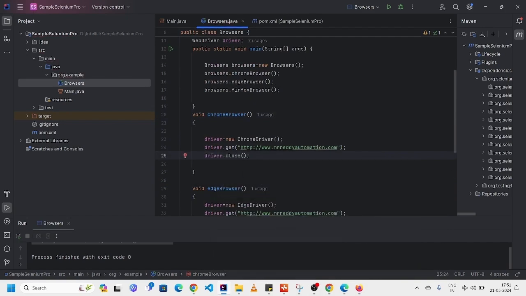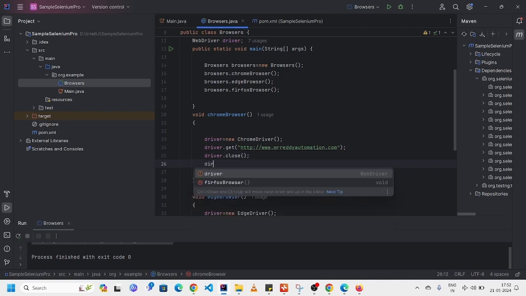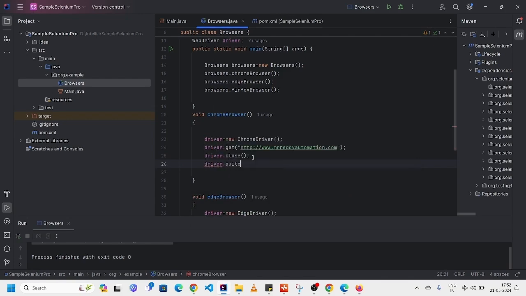After execution, it will immediately close the browser. We have another method as well to close the browser, that is quit, driver dot quit. Sorry, we can use either close or quit. We have a separate session to understand the difference between close and quit with a real-time scenario where you can get a clear picture.